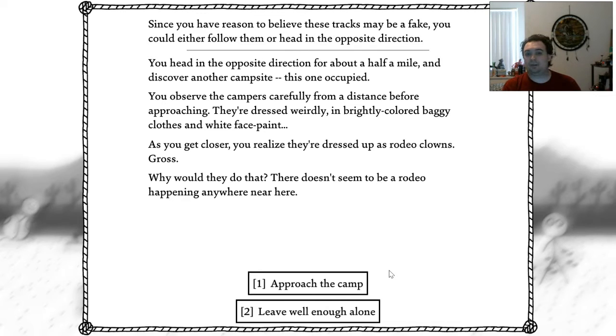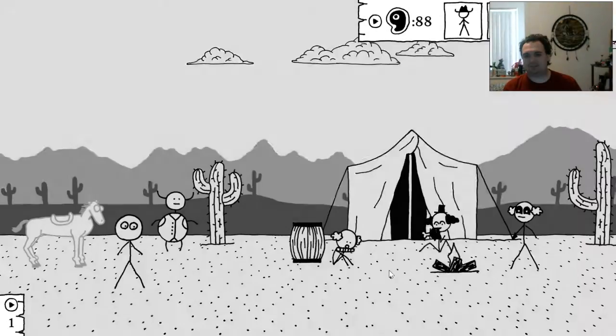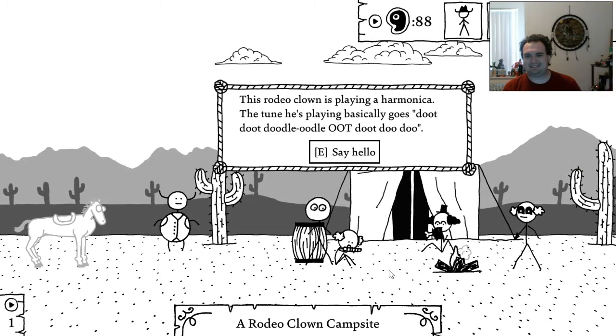Discover another campsite, this one occupied. You observe the campers carefully from a distance before approaching. They're dressed weirdly in bright-colored, baggy clothes and white face paint. The closer you get, you realize they're dressed up as rodeo clowns. Gross, why would they do that? This doesn't seem to be a rodeo. Let's go talk to the clowns, I guess.